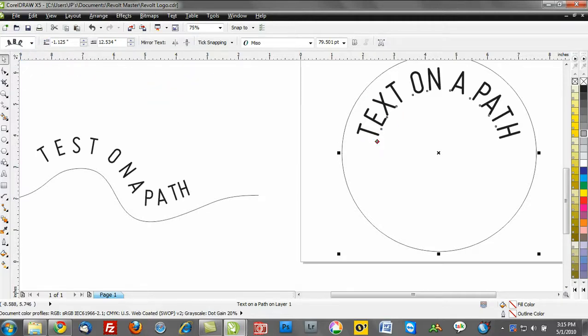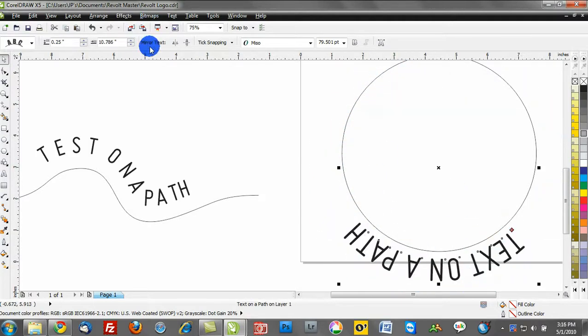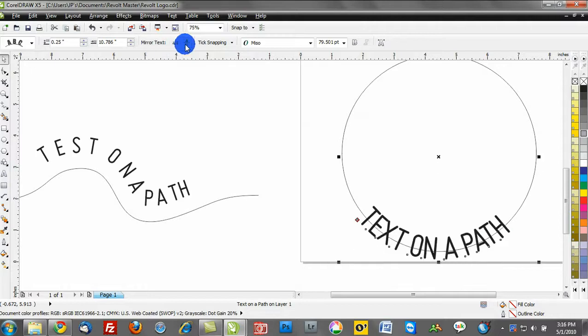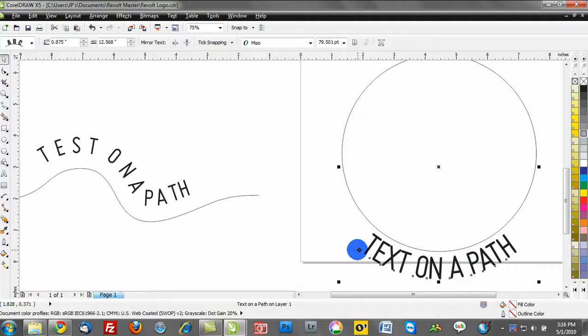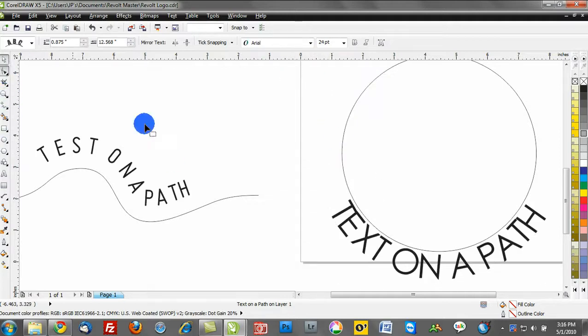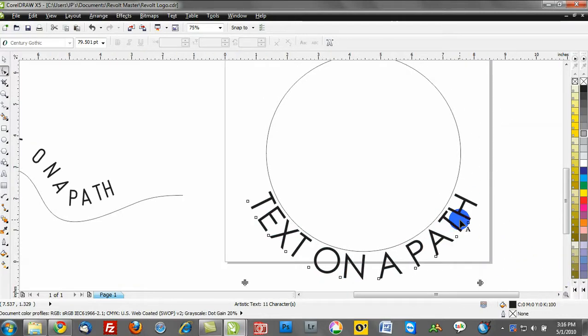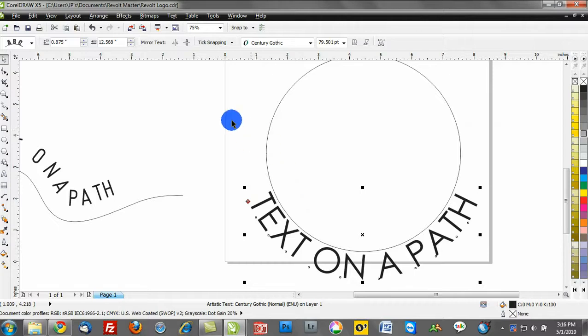Now I also want to point this out. If I were to take this text and maybe force it to the bottom of my path, notice how it's upside down. We can use the mirror text controls here to kind of reverse that positioning. So you see how I mirrored the text horizontally and then I mirrored the text vertically, and it positioned the text on the bottom of the path in a very, very easy way. So we always have the option to come back and change the style of text. If I want to go to Century Gothic and continue to make edits, this is still active text, so you still have all the controls to really do that. So I can space out my text, make edits as necessary, and then we can, of course, complete any kind of graphic changes that we want, and we can go to production.